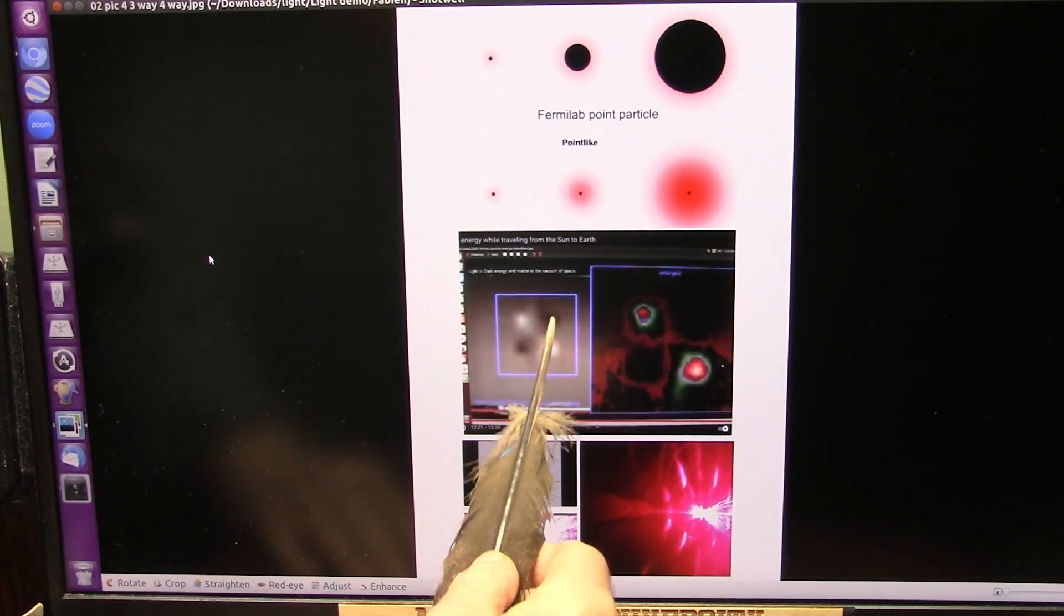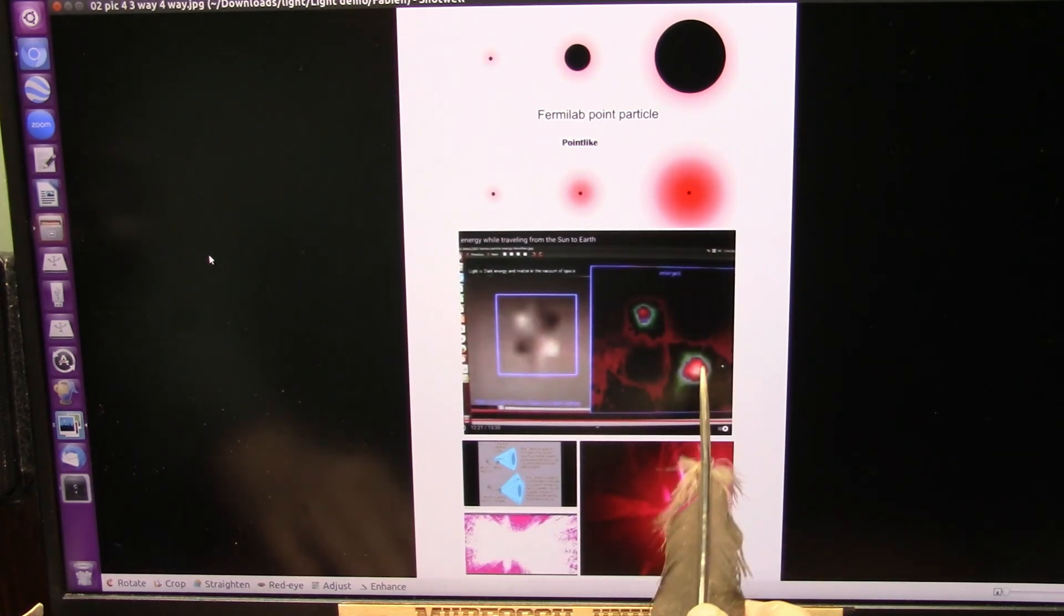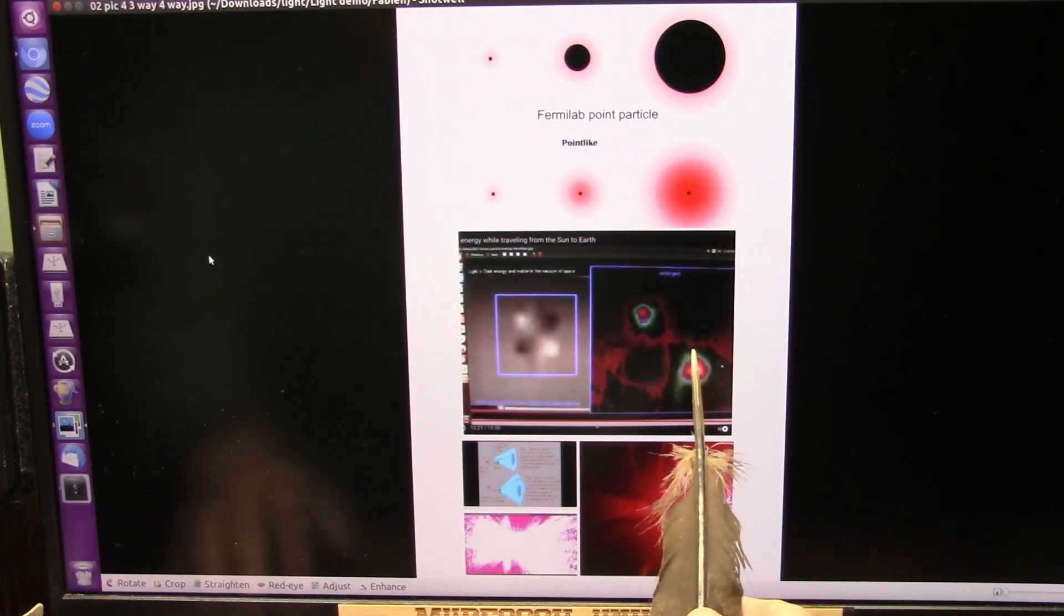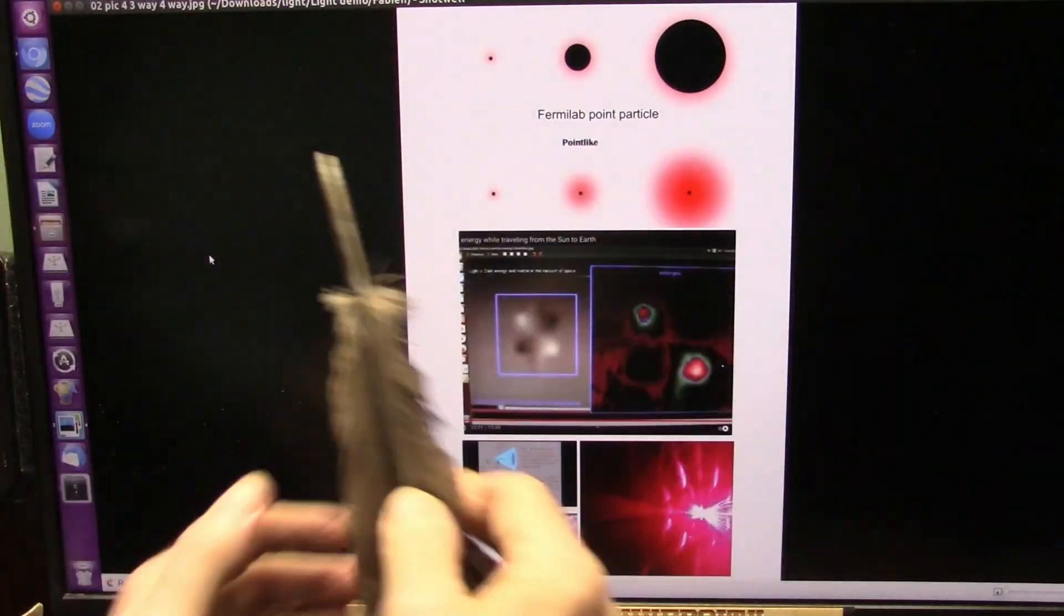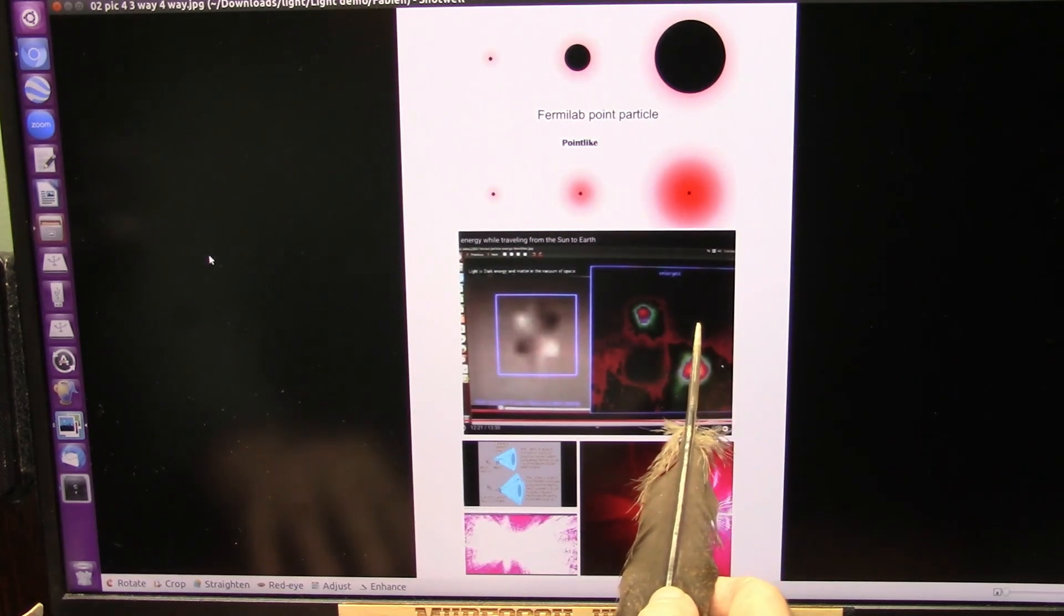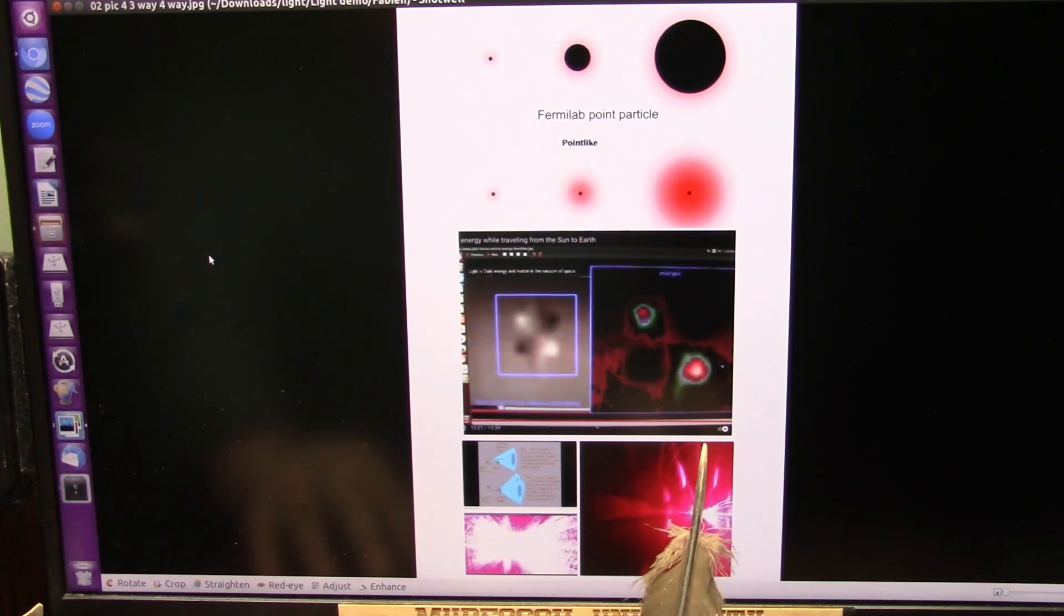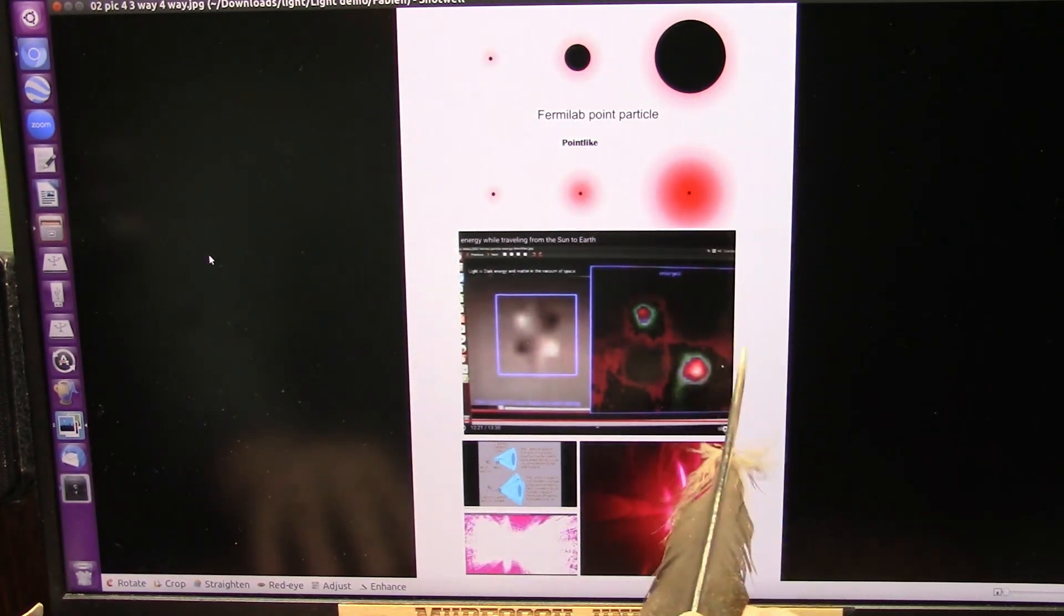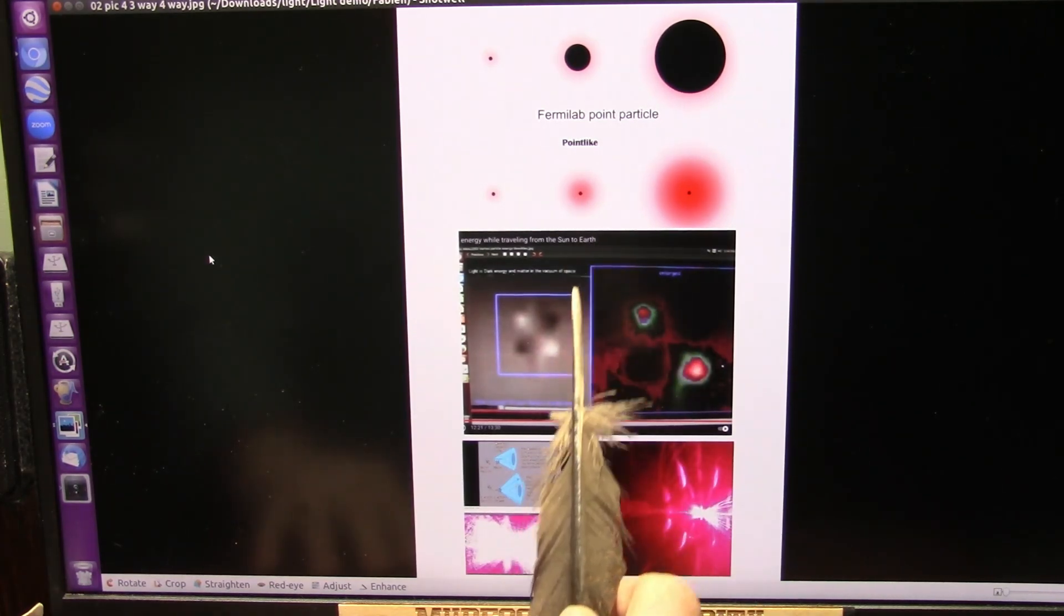This is where they're tied together. This would be called a gluon. Each side is a gluon, a black and a white. The white glows and shrinks, glows and shrinks, glows and shrinks as it goes through the air. Bang, bang, bang, bang. Now the black never changes, it's a fixed particle. Fermilab agrees with all of these statements I'm saying. If anybody can say no, and I'm going to tell you a story how this all happened and Don Lincoln's involvement in this.